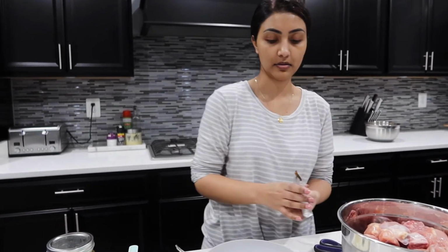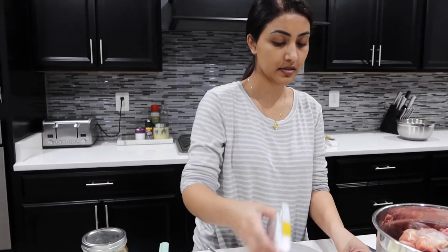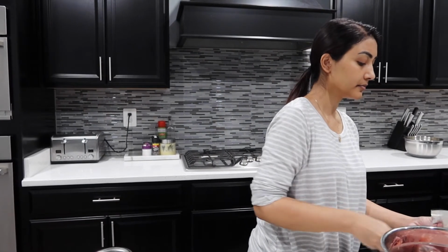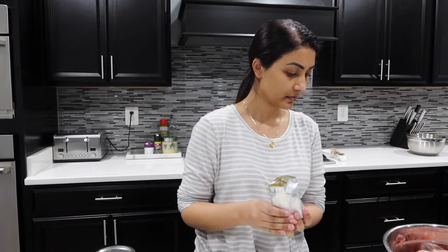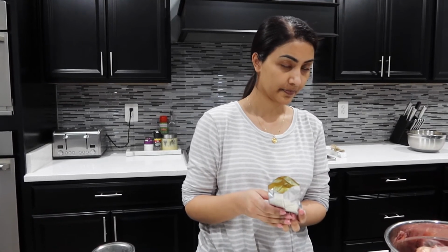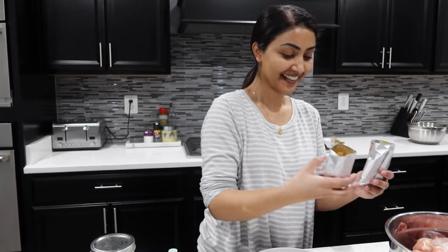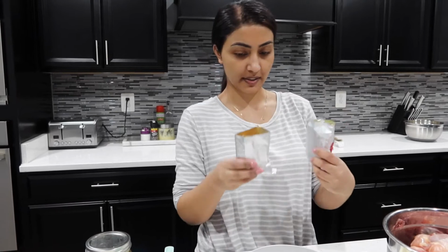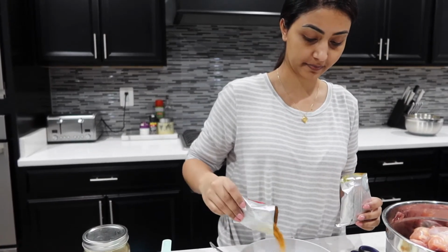I'm making a mess. Which one was which? Whatever. Oh, okay, no. This one's Sindhi biryani.